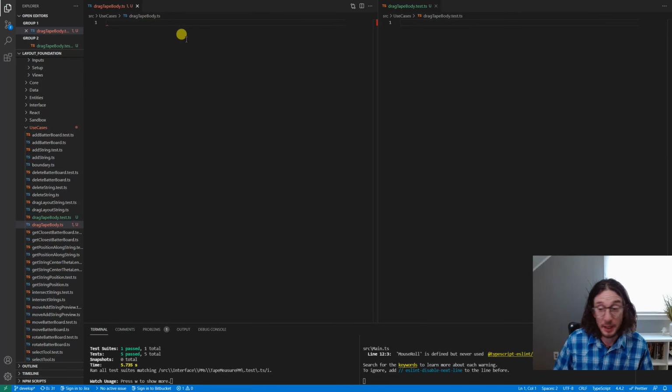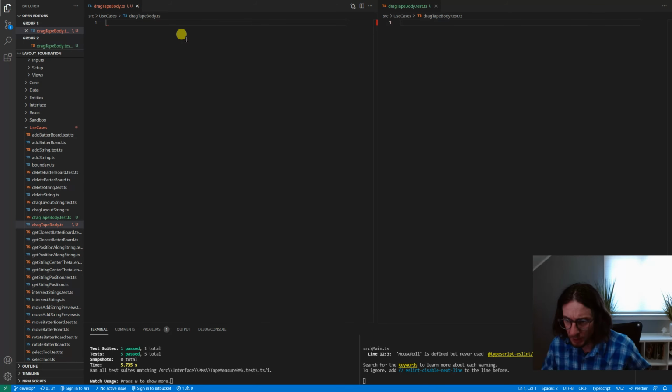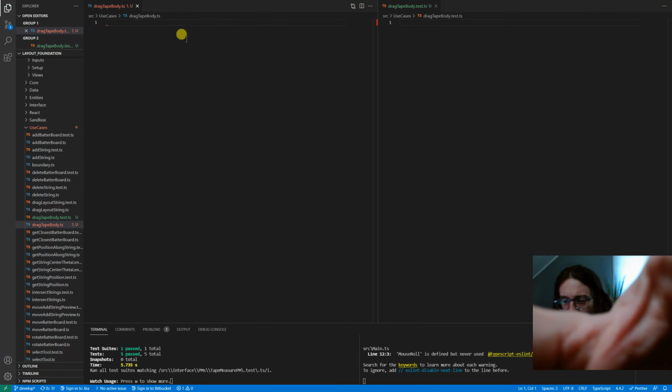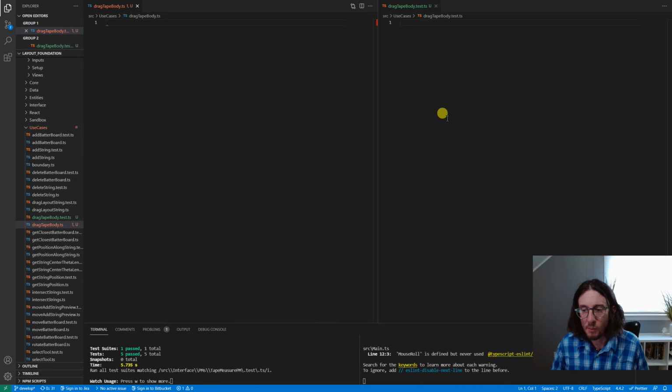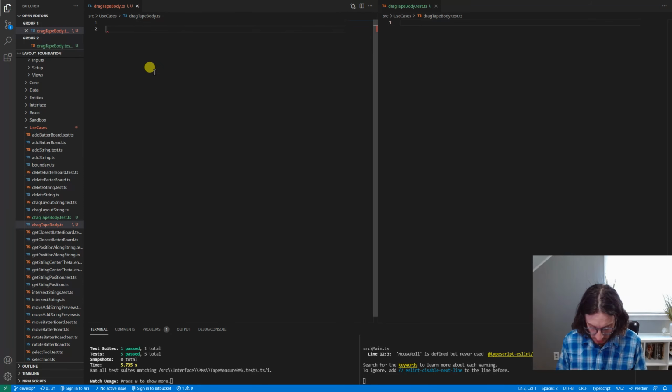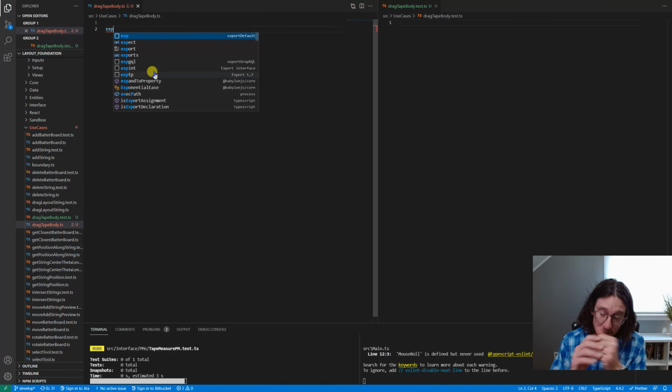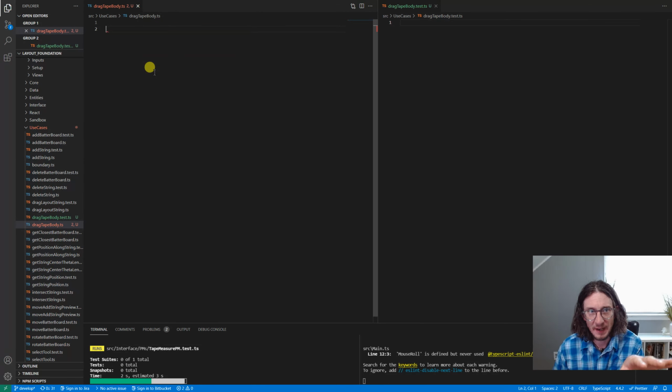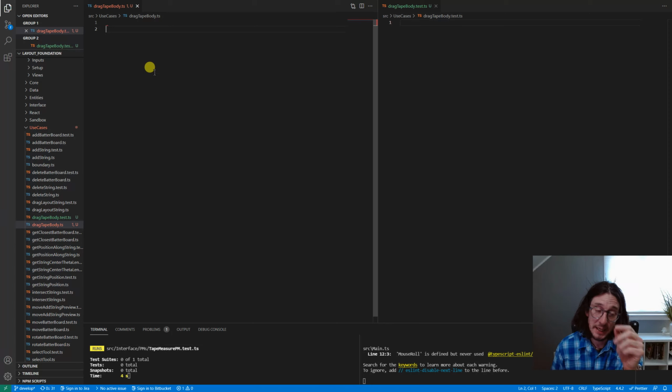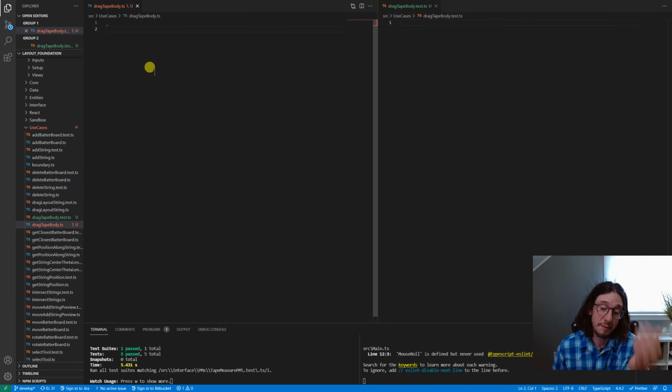Okay, drag tape body. I like my use cases to be functions. Hopefully they don't need state, is what we're shooting for here. So let's do that. So export, and actually, no, let's do it without the factory first. And then we'll talk about making our use cases into a factory generated function and why we do that. But first, let's just get this going.